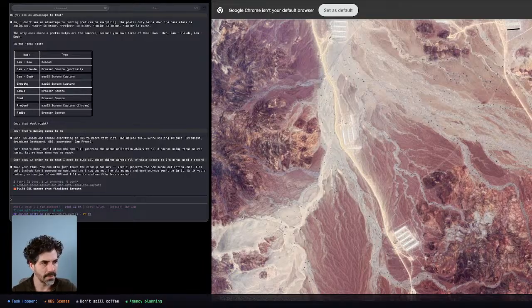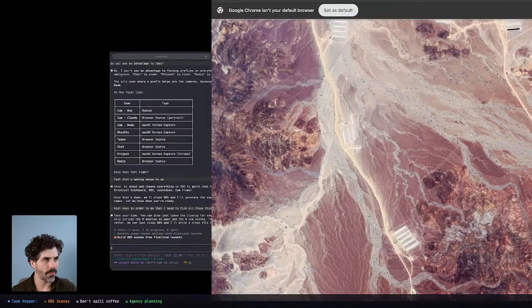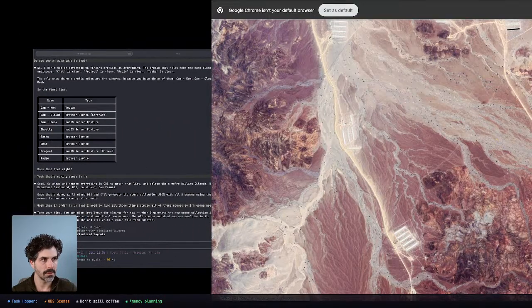this and I'm going to name it cam desk. Okay. What else? So we have cam desk, cam Ken. What's Claude? Claude is just a window right now.